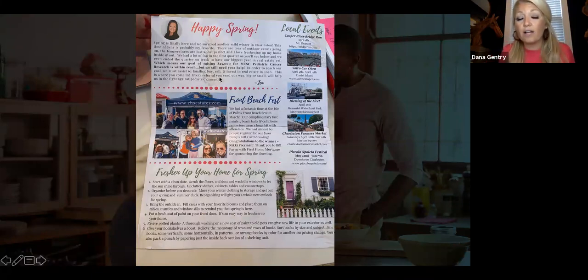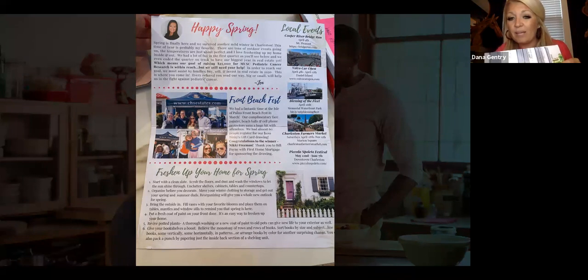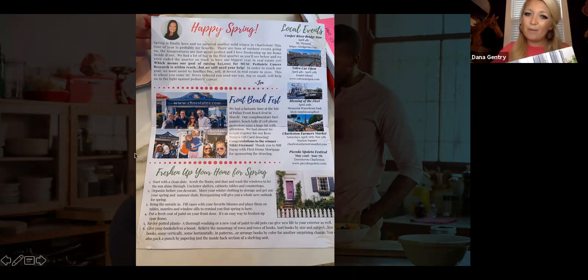Now I will tell you guys, we did something a little bit different, and you may think about this for those of you who have teams or a team member. We did one that had my picture and my name, and then we switched and put Sarah's face and Sarah's name, and then Josh's face and Josh's name. Because if Jenny's mailing to Heather's database, some of them are going to be like, who the heck is Jenny? But if they see Heather, then they're like, oh man, there's Heather, she's my realtor. So this one went out, bless her heart, pre-coronavirus.